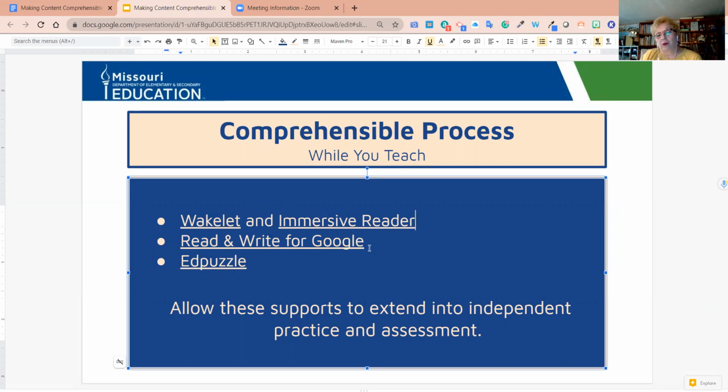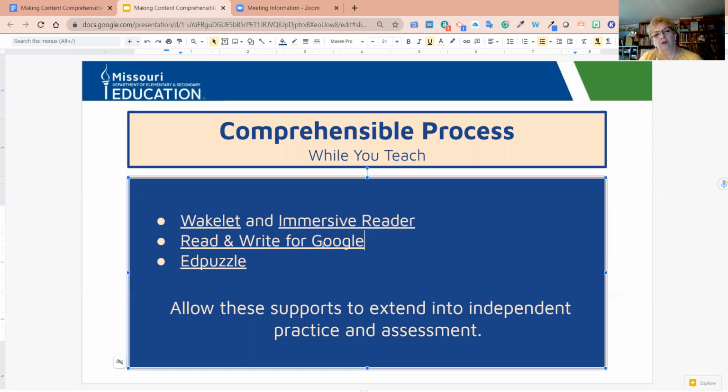I know Read and Write for Google is another tool I used all the time with my classroom, just because we were a Google school. And it does basically the same thing. It'll read word by word, and it will color code the words for you by parts of speech. And you can also click a button and it will create a word list for you with a picture dictionary. It does all of that for you. And Read and Write for Google is free for teachers. So you could use it in creating your lessons. You can create those word lists with picture dictionaries already built into it, and it prints it out into a really nice handout for your students.